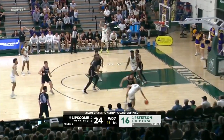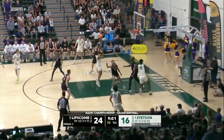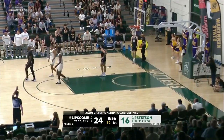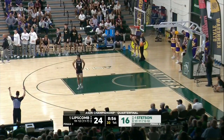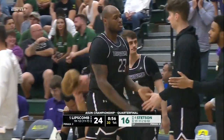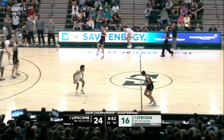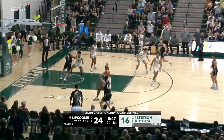Peek to the corner — Brown. Swenson head fake, drives, pulls up — in and out. Jawara punches the rebound away but he's the last to touch it. Jalen Blackman will check back in for Luke Brown. The Hatters are getting inside the paint — something they didn't do a lot on Friday — but they just cannot convert. Credit the defense of the Bison. The Hatters have not made Lipscomb uncomfortable in anything they've run on offense.